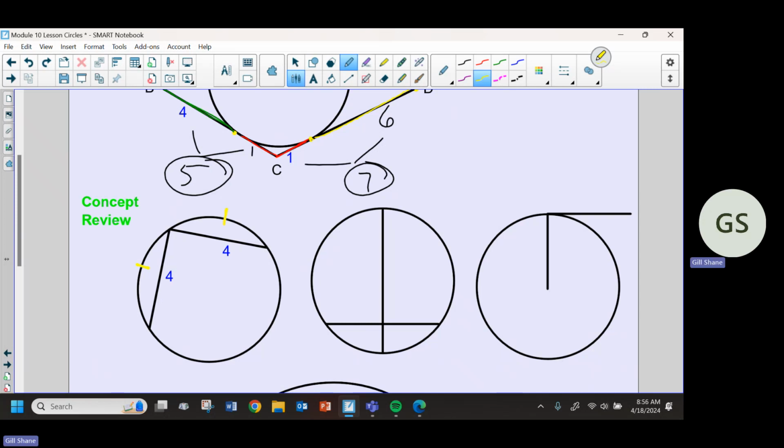Here is where I was going with what you were saying. If this is a diameter, and if I know that happens, what's the only way that can happen? Well, I'm telling you they're congruent. What's the only way I can make 2 congruent lines? Yeah, it's a bisector, but what has to be true about it? It has to be the diameter, and that has to be at a 90-degree angle.